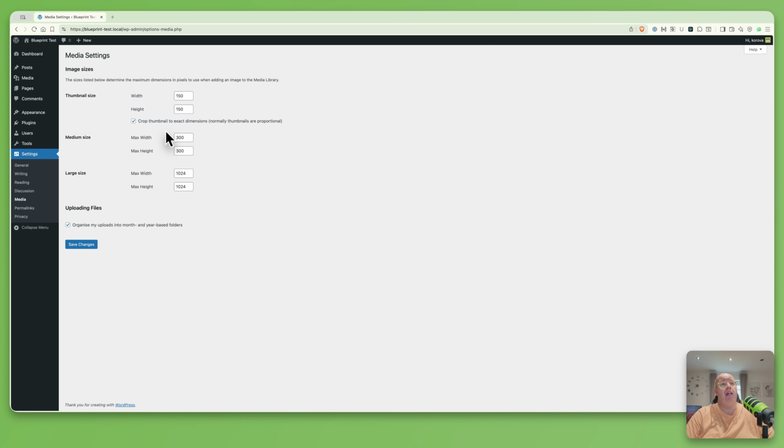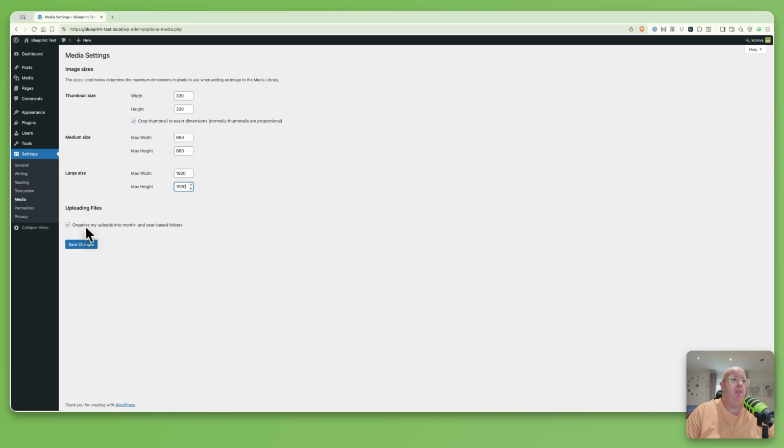But if you don't want to use that, it's always good practice to change these settings, because the internet has moved on a lot since these were created in WordPress. These have never changed in 15 years, I don't think. So we're just going to change them because we can, and the internet is a lot better than it was 15 years ago. So we're going to set the basic width of the thumbnail to 320. We'll do the same here as well. Medium size, I tend to go with 960. That's a nice kind of medium size, and it's also more or less half of the large size I recommend, which is 1920. I think half of 1920 is 960. I was never any good at maths.